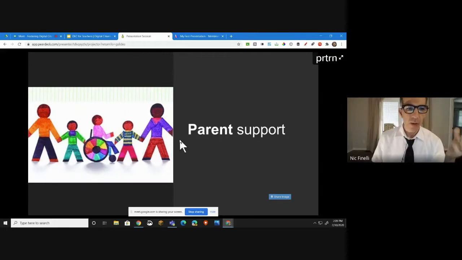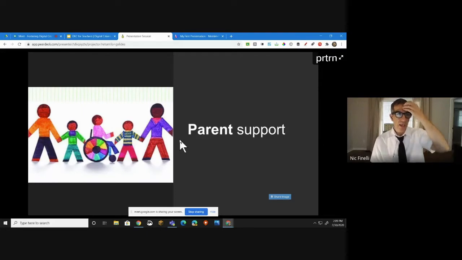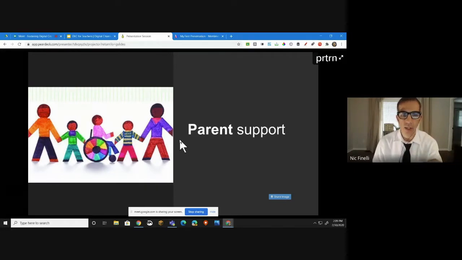And if they have a parent who's more like, you need to do this at this time, and kind of forcing the schedule on them, maybe that doesn't work for that child. So you need to work to support the parent and help them help their child, because your parents have been and will be taking on a greater role and responsibility. So the more you can do to support them is going to be key. That also will help the two-way communication between your parents and you with a student, so then you'll know more about what's going on.